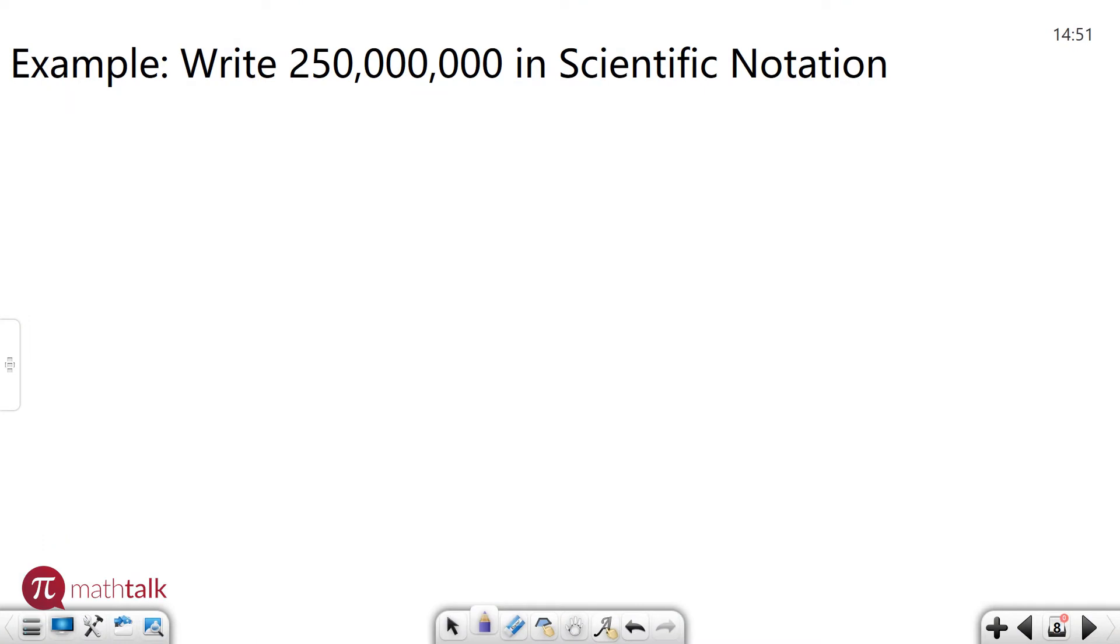A very simply stated question: write 250 million in scientific notation. So let's figure out how to write that in the format that we looked at before. I want to go ahead and write my number down here. 250, let's see, 2, 3, 4, 5, 6, okay. And I want to take this and write it in a format where it's some number times 10 to some power. So I'm just going to write that now and then I'll fill in the rest.